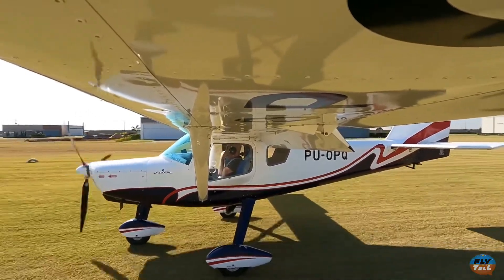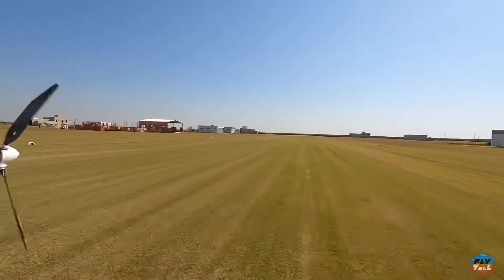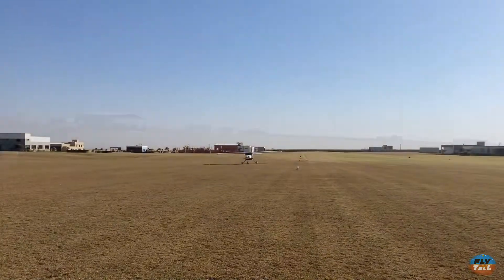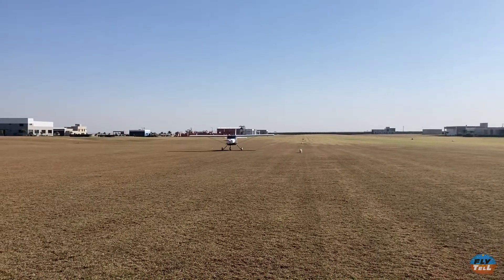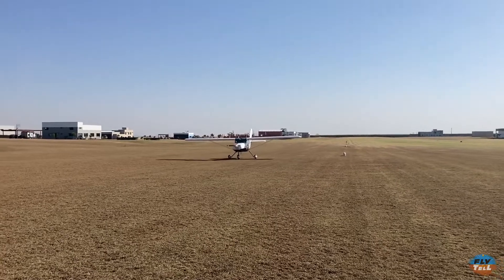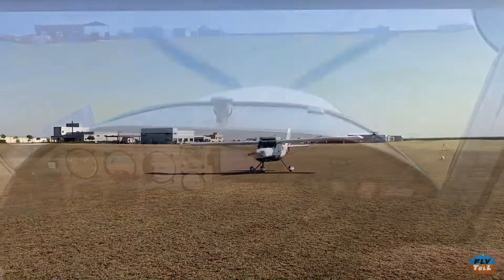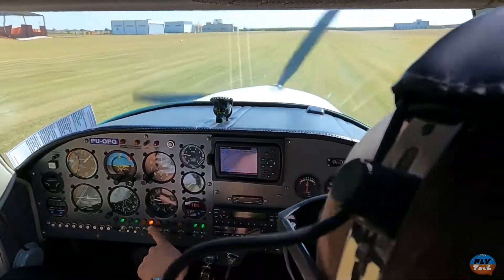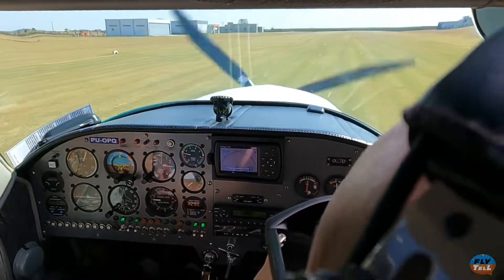The Pelican 500B-R is an airplane in the full sense of the word. There's nothing flimsy or delicate about it — it's roomy, well built, well finished, and flies very well. Our fly-and-tell team has several hours of cross-country flying in a Pelican and we can attest to the fact that it is a great traveling machine. And after landing you can taxi, cut off the engine, and just sit there staring at that beautiful panel.